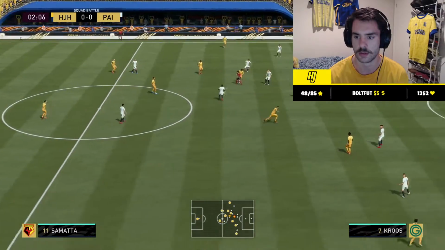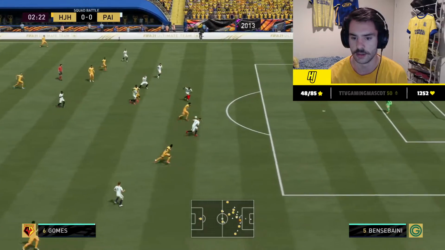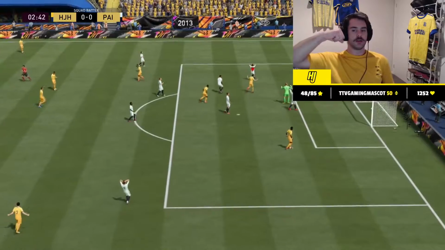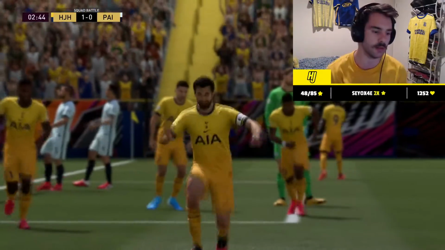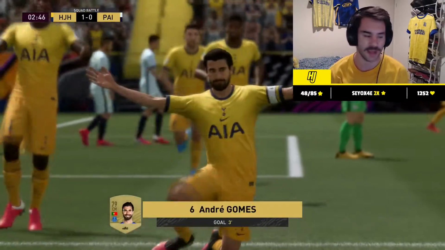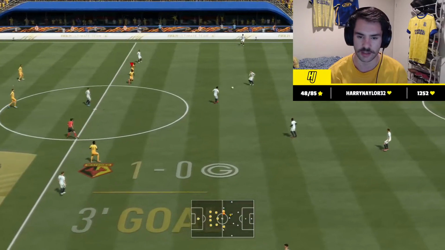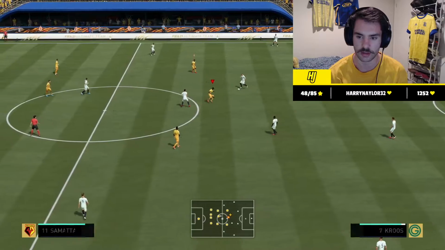Come on. Go forward. Easy. Oh, easy. First goal. First goal. Call it a dub. Mate. Probably Brazil, Splash. I think Brazil is probably the best nation to go with, bro.